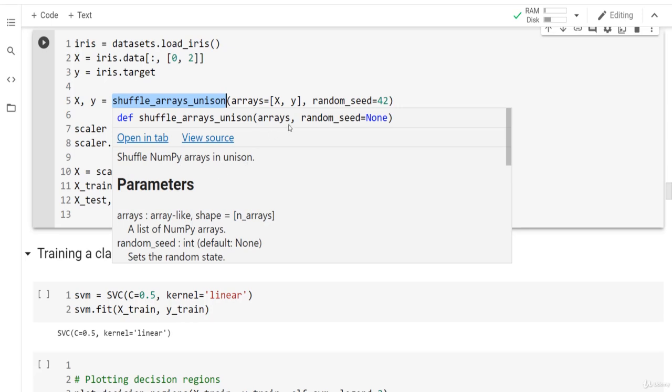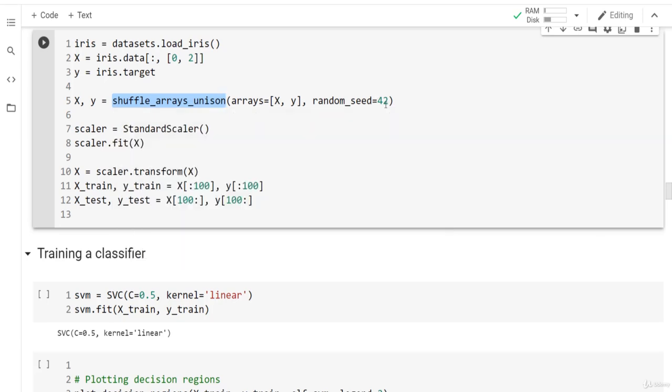It takes the arrays, which are numpy arrays, and the random seed is by default None. We are going to set the random seed to anything, but use the same random seed throughout the code.